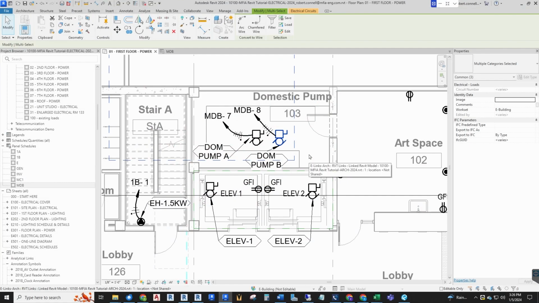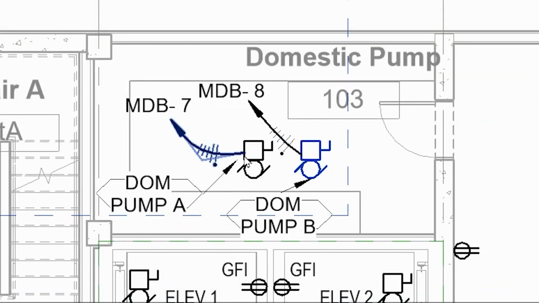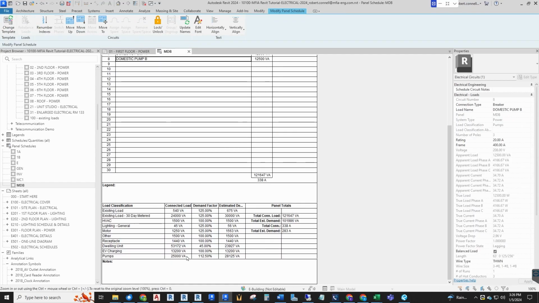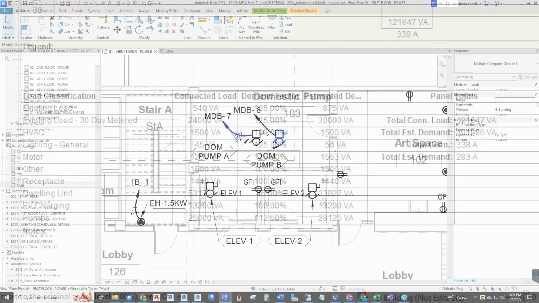So all of you Revit electrical users out there, I had a great question from a subscriber the other day asking, what happens if you have two pieces of equipment, like these two domestic pumps, that run non-simultaneously? We have them both fed separately from a main distribution board. They're both set up as pumps in our load summary, so they both add up. How can we get one to be zero without actually having to change its load to zero? That's what we'll cover right here.